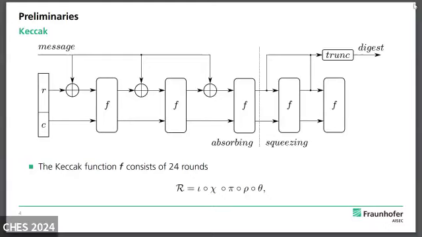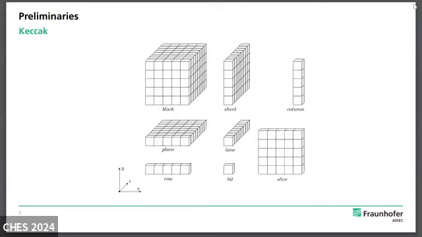And I think this is a good point to shortly talk about Keccak, but I guess I don't need to introduce it in a CHES PQC session. It's this sponge function where you absorb a message and then you can squeeze out something, and it's built on these five permutations you see here. And it's also built on a three-dimensional state, and that's basically our large state vector, and usually we have 1,600 bits there.